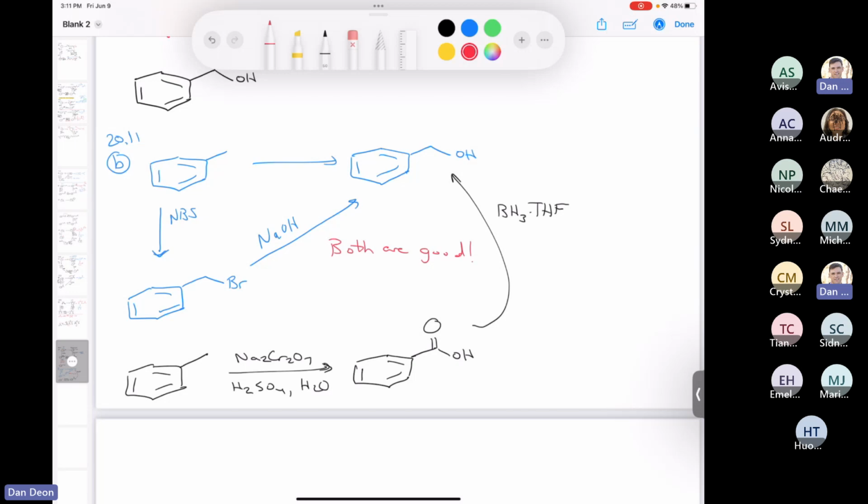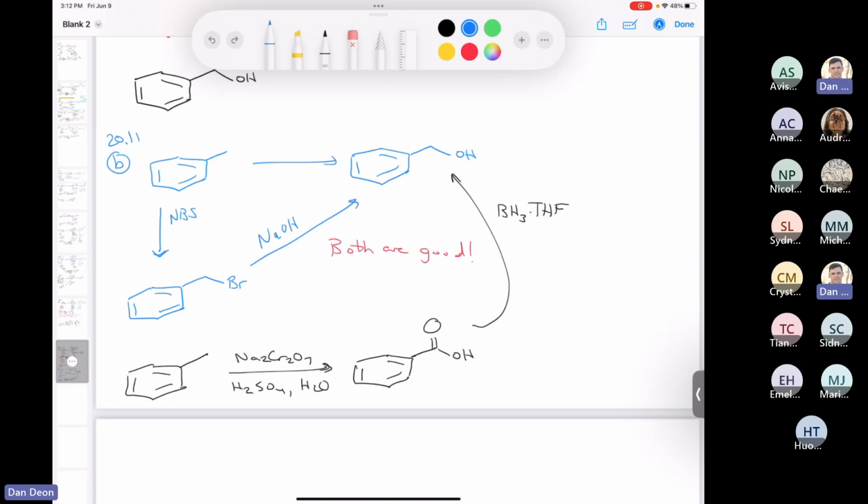Okay, give me a thumbs up if you see both of those methods, the Maria pathway and then my pathway. Okay, great, awesome. Maria, now you have your own name reaction, the Maria way of doing things. All right, and then if you're thinking, well, I don't like this way of doing the benzylic oxidation. I want to use potassium permanganate and then acidify. That's fine too. There's nothing wrong with that. Either way is perfectly acceptable in this class.